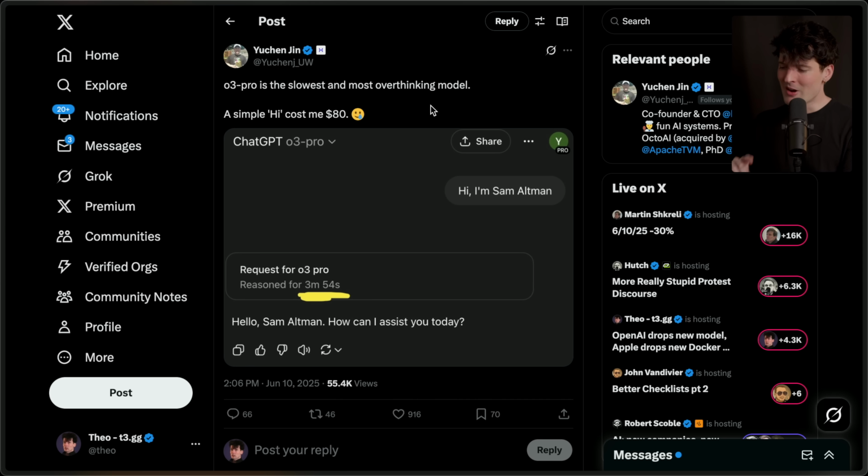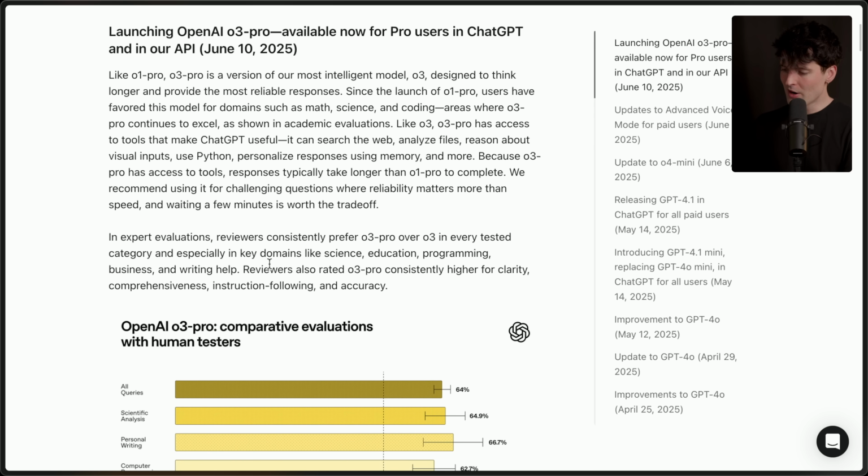I hope you'll never complain about ad breaks when they are shorter than the reasoning time for some of these models. But the reason it takes so long is it's thinking a lot, even when it's possible it shouldn't be, like it did here. Let's dive into the release notes of O3 Pro and then go into O3 because I'm really excited about the price change. It kind of changes the whole landscape.